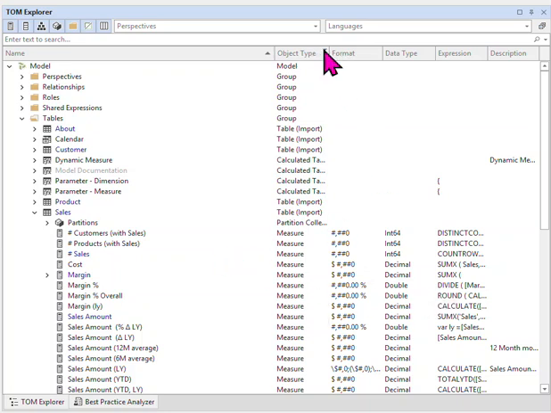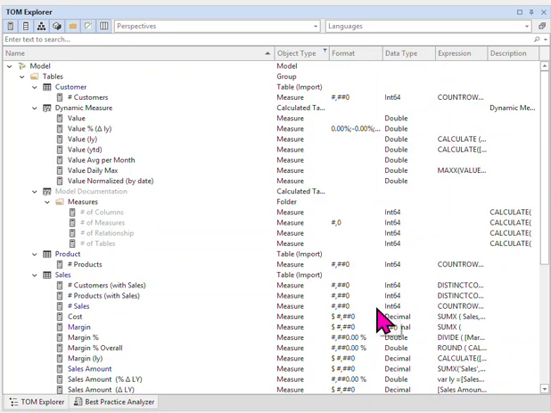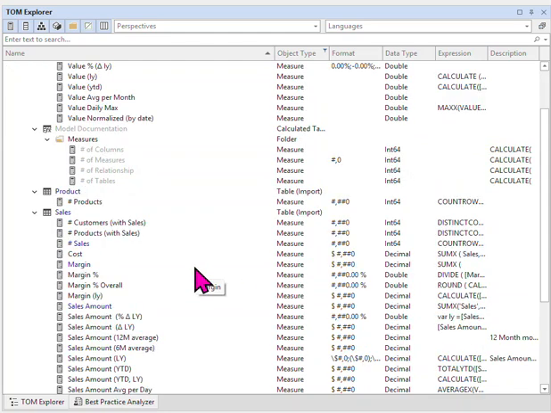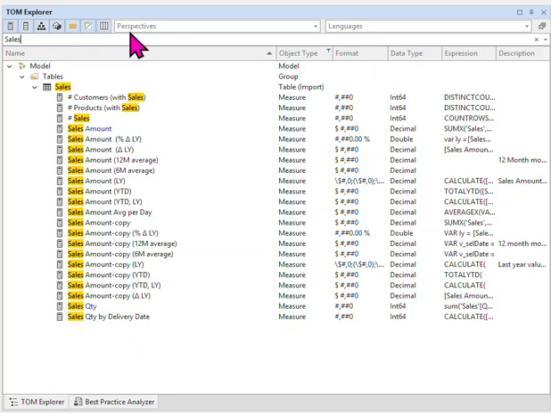The other thing that I find particularly useful is when you're looking at the whole of your model, you might want to actually specify. So on here, I can pull in and I can see all of my measures, and then it will show me the measures that I have. If I want to drill in, and you can see I've got sales amount minus copy, if I type in sales, it then shows me everything with sales. So it takes my model, and I can really decide what I want to see.